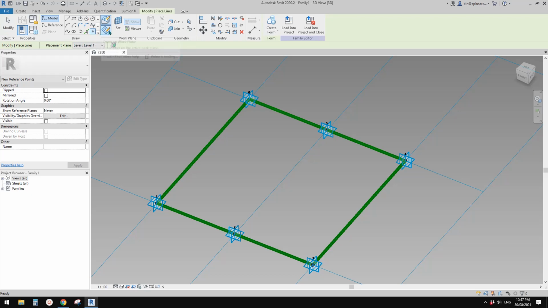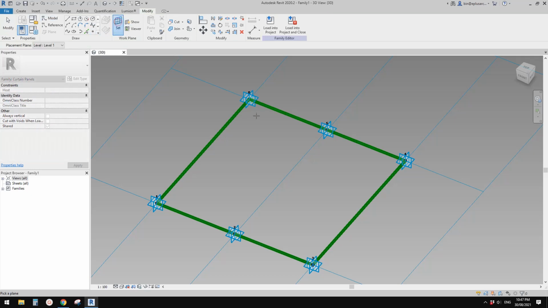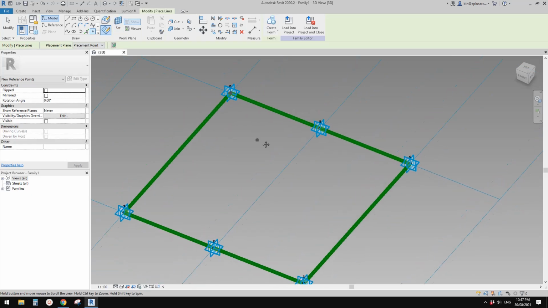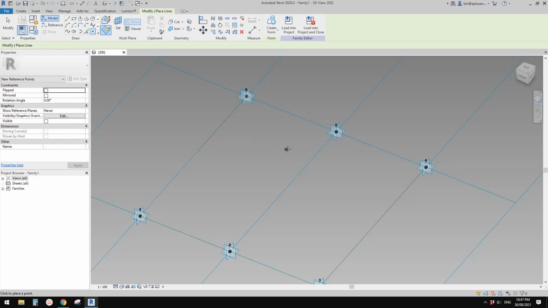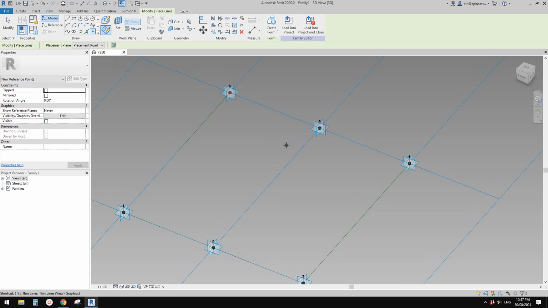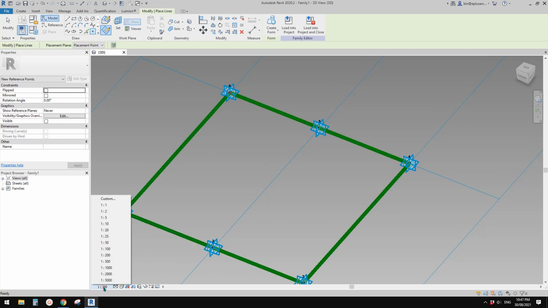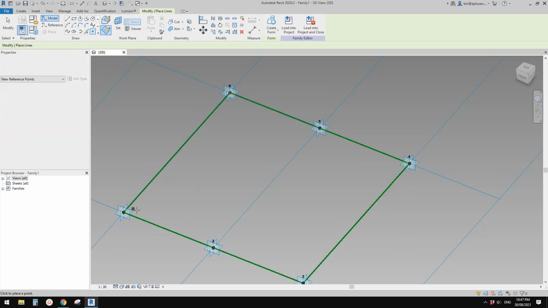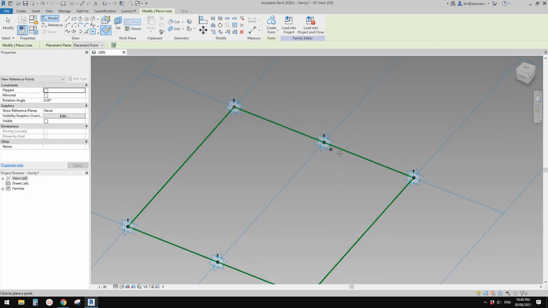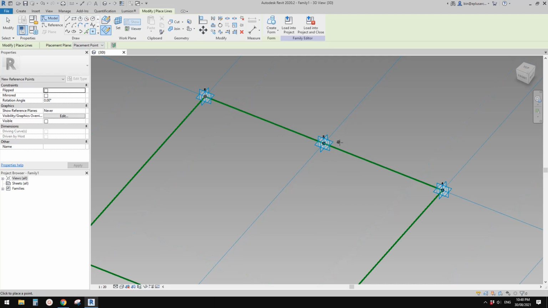Draw point, draw on work plane, set work plane, pick the horizontal work plane of this point. I'll just place one here. Let me just TL again. Maybe change the scale so the line is relatively thick, so it's easier for you to see the line, but not too thick.